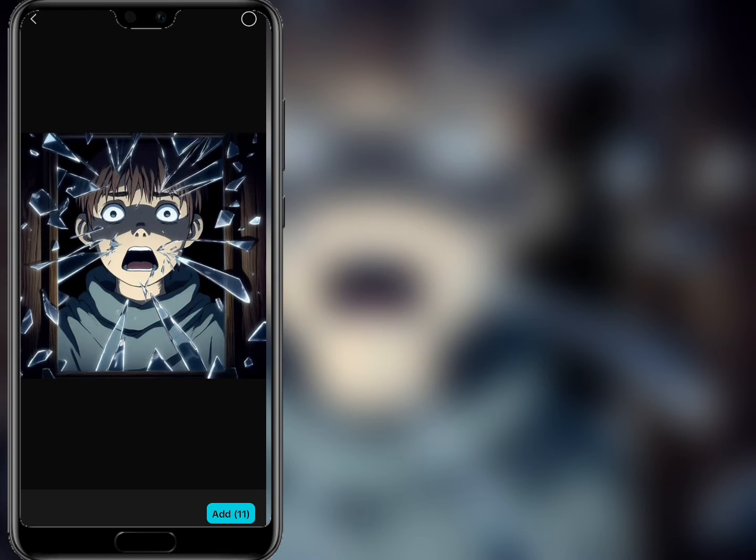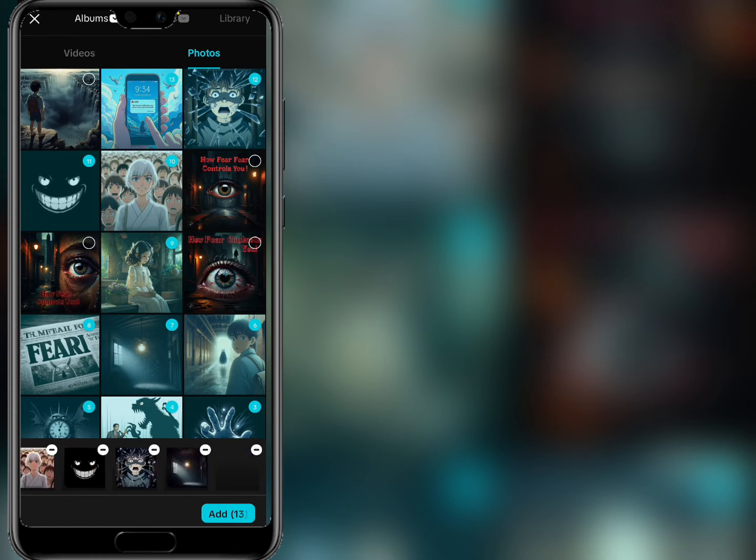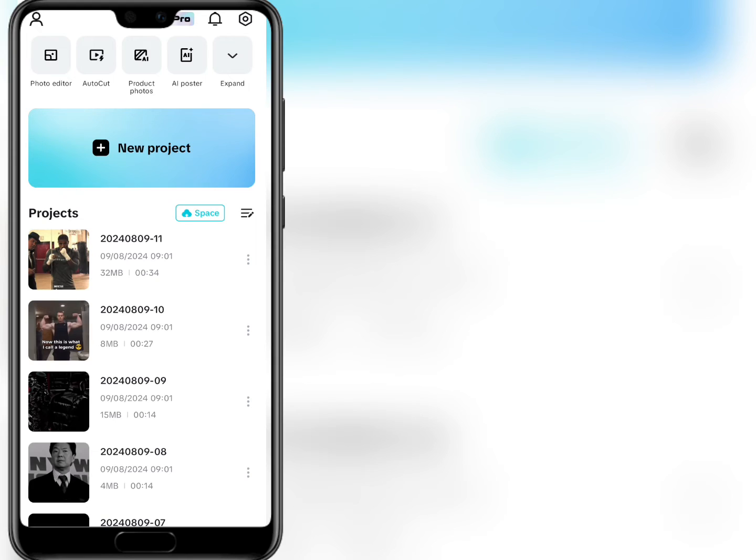Remember, 14 images were generated, so 13 and then 14. I'm going to select all the images and click on add. Once I've added all my images, I'll dive into the next step.